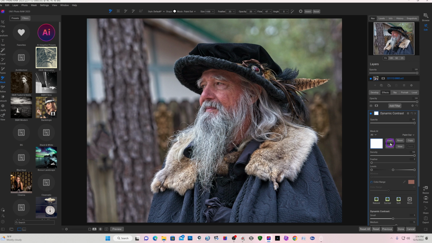I'm going to click on this masking option, invert, which took it off, and now I have the paint in. I want to change this to paint in. I have my opacity at 35%, and I can now brush in the dynamic contrast just on the area that I want to show up, which is, in my opinion, his beard and his hair and some of the hat, like that.